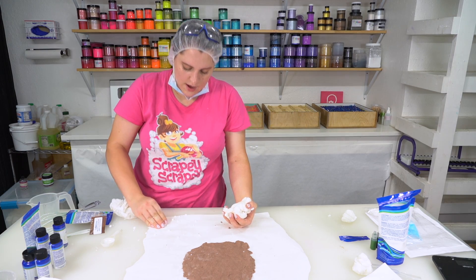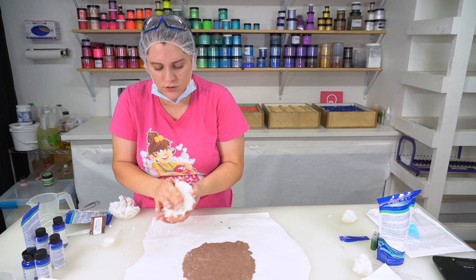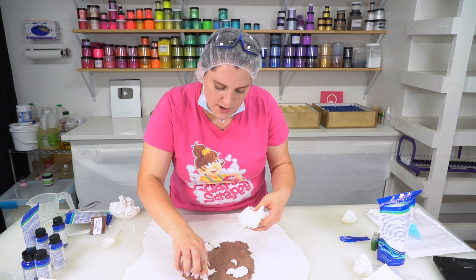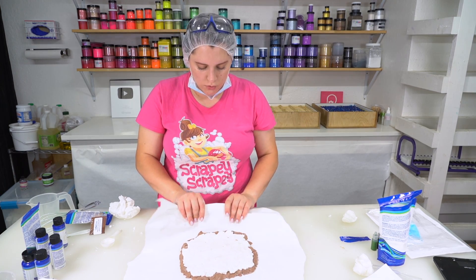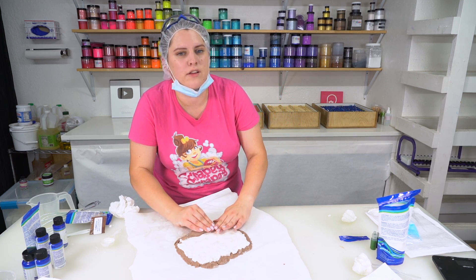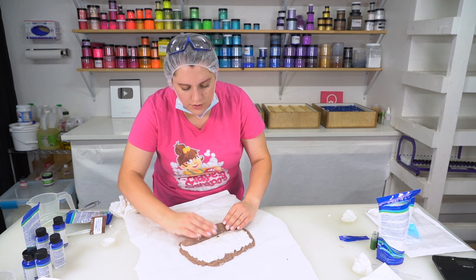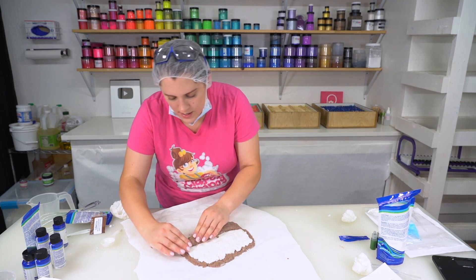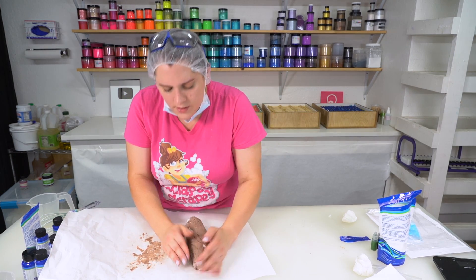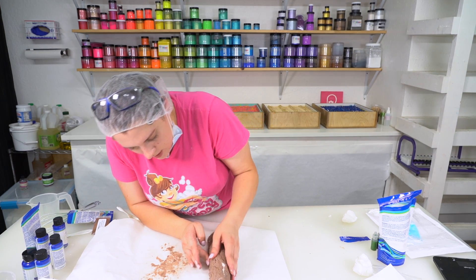The good thing about it drying out quickly is that more than likely it will dry out pretty fast and not be so squishy in the finished product. I'm gonna place little bits of the white all in the center, then time to roll. It's rolling pretty easy — there's a little bit coming up onto the paper, but that's to be expected. The tighter I can make this roll, the more little circles will be on the inside. Not nearly as smooth as the little kid craft kit — having to piece everything together looks kind of bumpy.